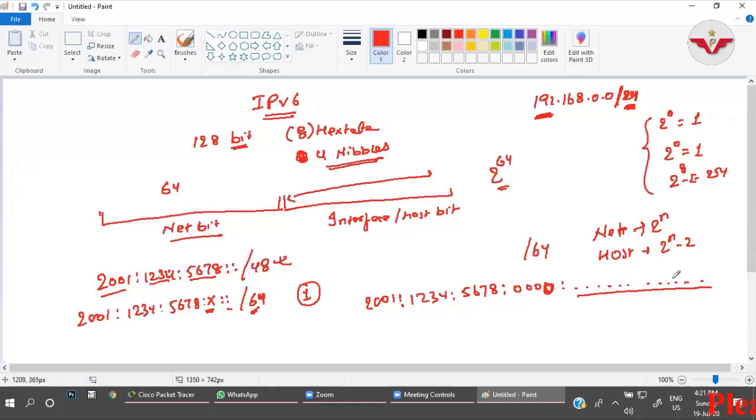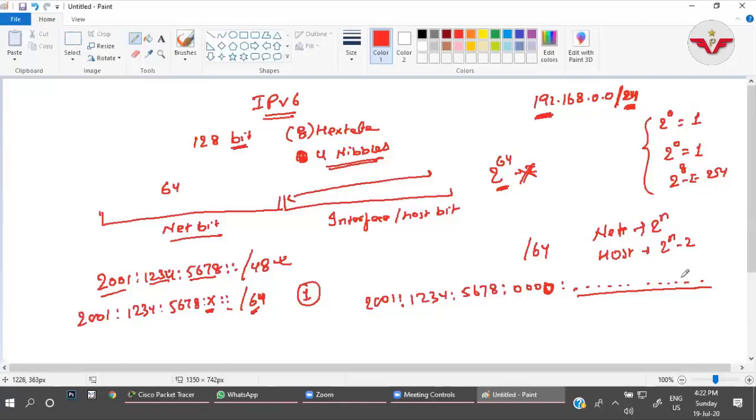Any confusion, guys? No, everything is fine. No confusion, because yesterday also we discussed on that. So here we have 64 bits. If I talk about how many hosts I will get from there, 2 to the power 64, correct? There is no concept of network address or the broadcast address, something like that. So here we will not do minus 2. This is not done here.